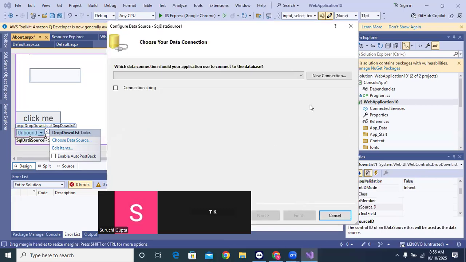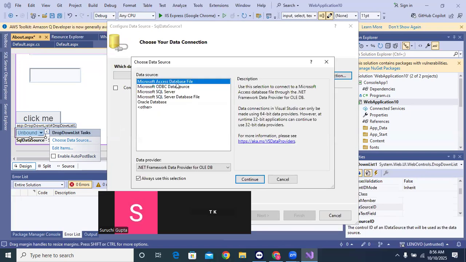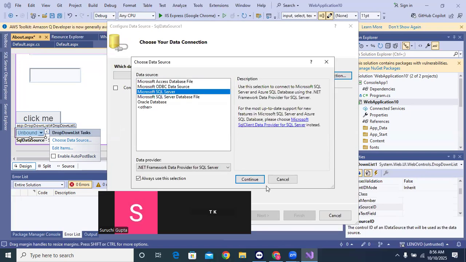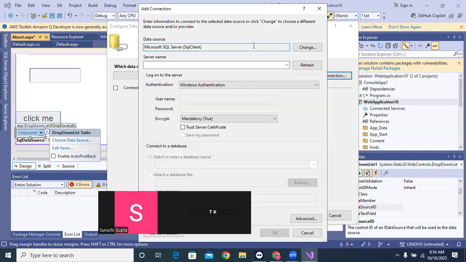Then you do here new connection. Why is it not coming? So new connection. Click on SQL Server. Now you give the SQL Server name.